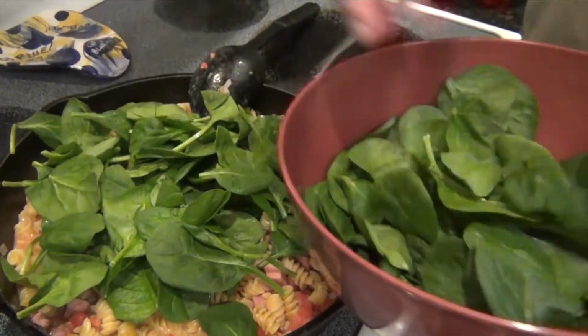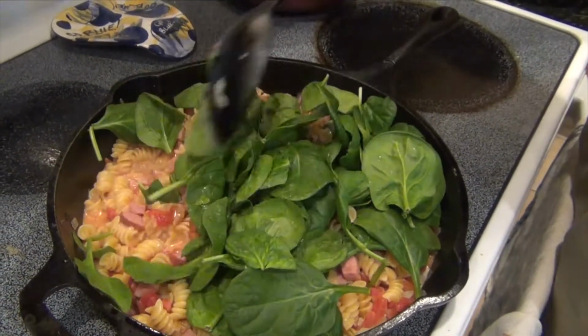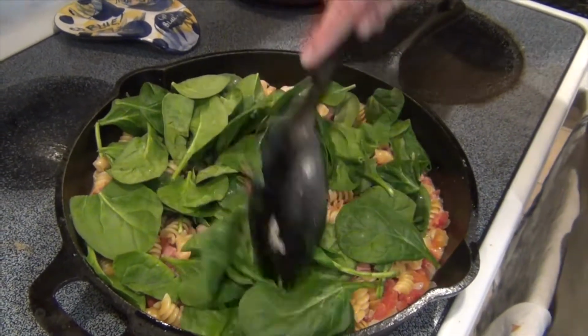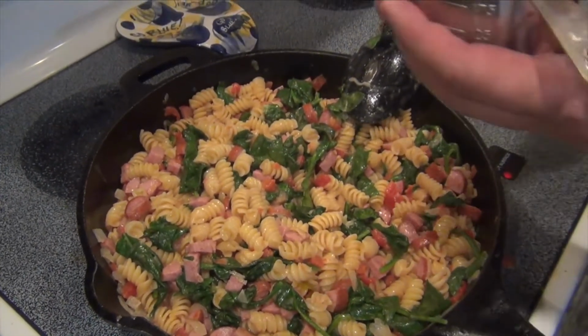I'm going to put a little bit in. Again, this is about 3 cups of baby spinach. Give this a stir, let it get wilted up, and then when that wilts, I'll add in the next cup. Do this until we get all 3 cups in there. As you can see, the spinach has now wilted down and still has a nice bright color to it.